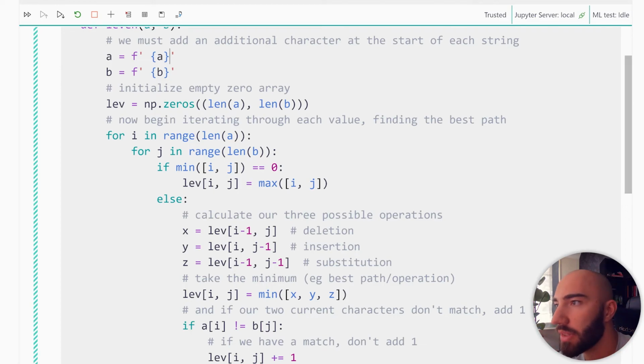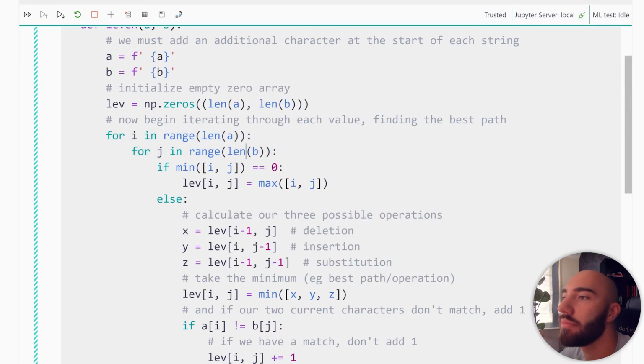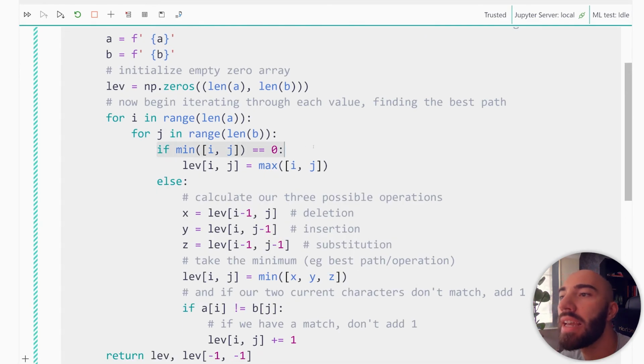So we have I and J here, as we saw before, exactly the same. I corresponds to our word or sentence A, and J corresponds to our word or sentence B. And then we say, if the minimum of I or J is equal to 0, then we calculate that position as the maximum of I or J. Okay, so exactly the same as what we covered before with that matrix and the formula.